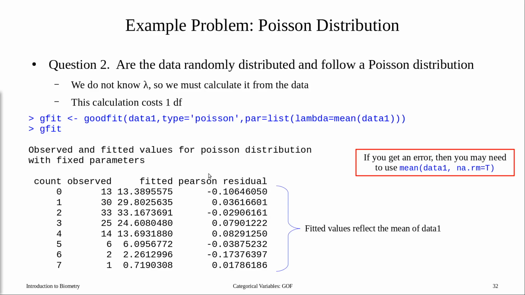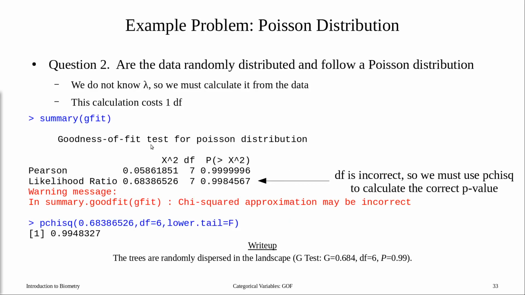Question 2 is basically the same thing, but this time I use the mean of our data vector for lambda. So I generate my goodness of fit, and then you can look at it, and again, these are the chi-squares. Here's our expected, assuming that our lambda is equal to the mean of our data set. This is less than 1, so I'm going to expect to see a warning message. And then once we have the G fit, I'm going to look at the summary, and I get this output.